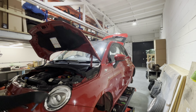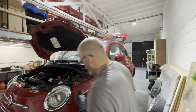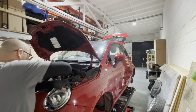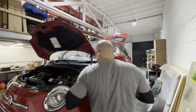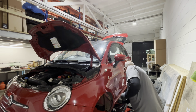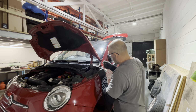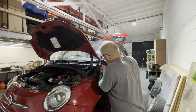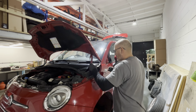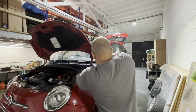Have a little look there. Yeah, that's it. Do the headlight up now. That one's done up there. Do that one up in there. Next. So to get to this one's dead easy. You can just pop that out and just tuck it round there like that. And you can get to this one. Make sure it's on do up. Yep, it is. And then that will just ping back round in there like that.